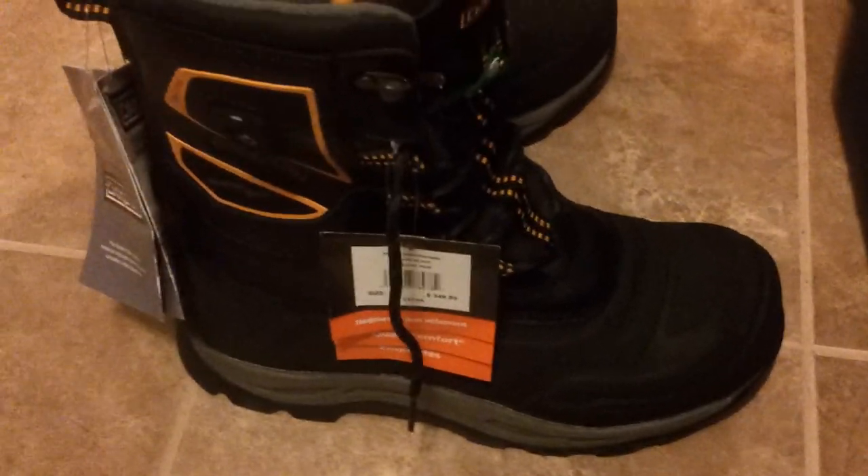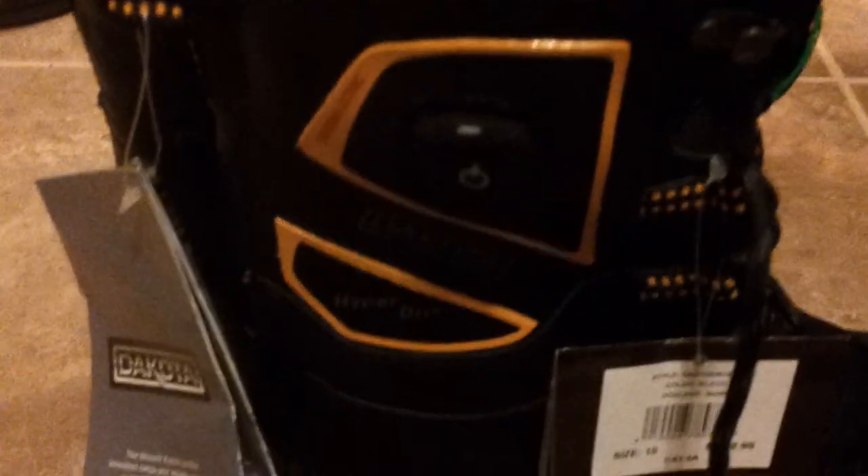Here it is — today I bought a brand new pair of steel toe boots. I had to pick them up because they're really cool. If you see the little flashing light right there, you'll notice that this pair of boots is actually charging right now, and here's the little charger here.